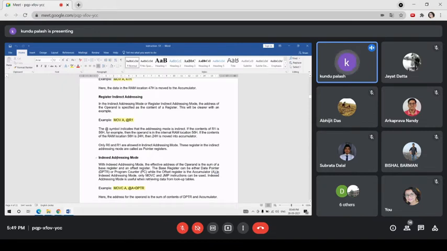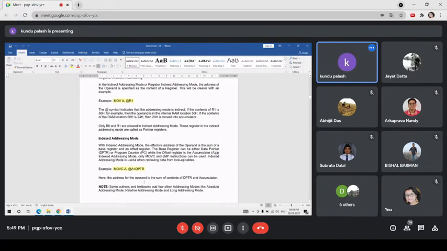So what is indexed addressing mode? Whenever the prefix symbol appears, it indicates the content of some location, and the location address is specified by the registers. But here, in case of index addressing, not only the registers but also the accumulator content may be used as an address. Plus the data pointer DPTR is a 16-bit register.